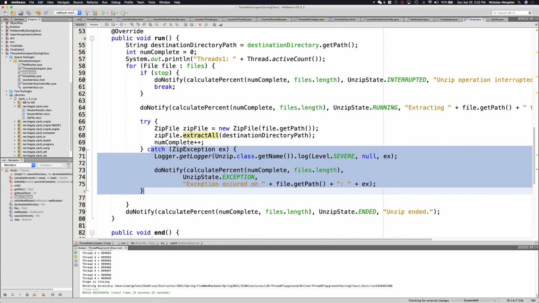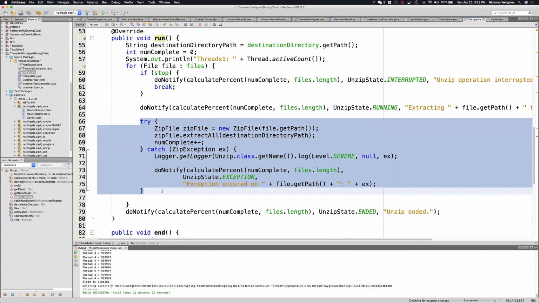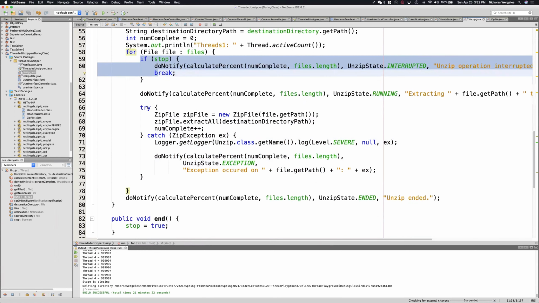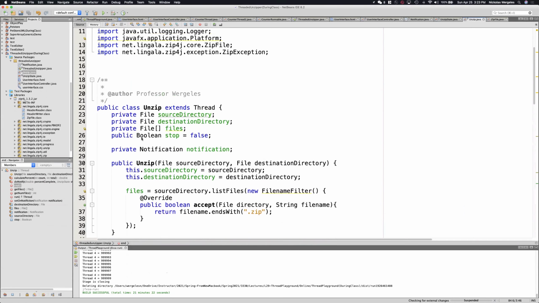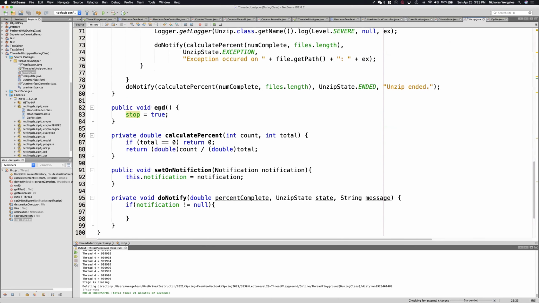So that's what we're going to do. I want this to run asynchronously. I'm going to loop through all the files and I'm going to unzip them. If the user closes the window, I'm going to kill the program. You'll see I have made an end variable, so I'm using proper programming techniques compared to the last example. I have this as public. I should change this to private. Use data encapsulation. Change this to private. The only way to stop it is to call the end method. Okay, and you can even make it a stop method, but end is better so it doesn't get confused with the original stop method.